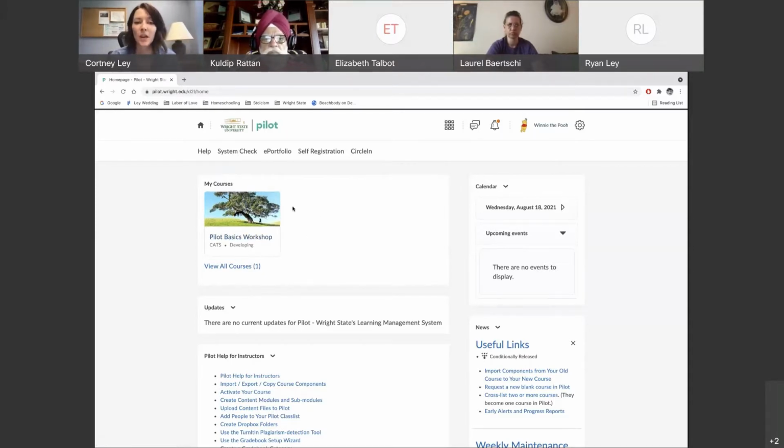To locate your courses, you'll go in here and you can just click on this little rectangular icon. Another way to locate courses is this icon up here. This will list all the courses that you have. I have just the workshop pinned, but like I said, you guys will have more depending on how many classes you're teaching.